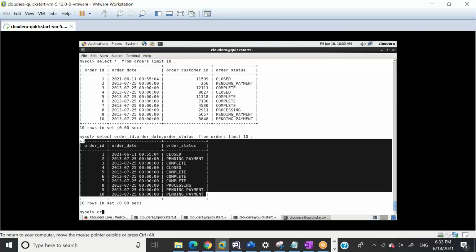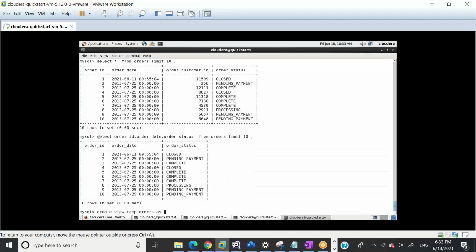So let's say create view temp orders as this. Let me copy it and I paste it here.